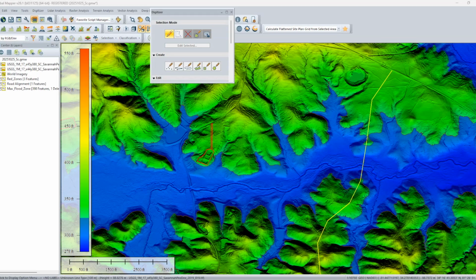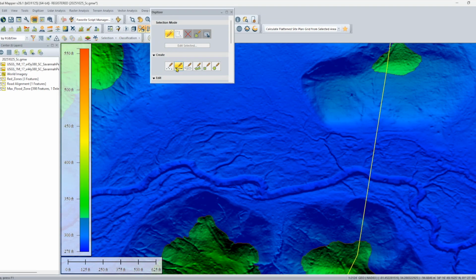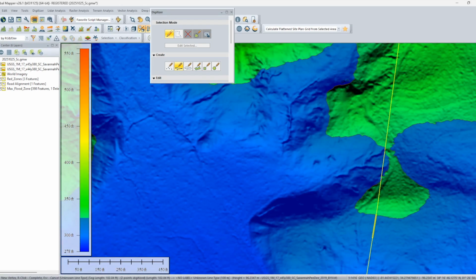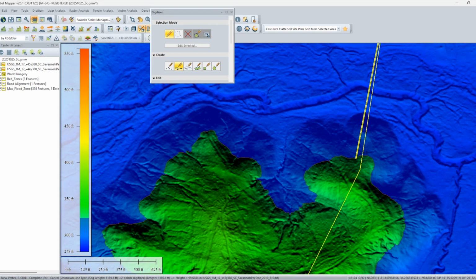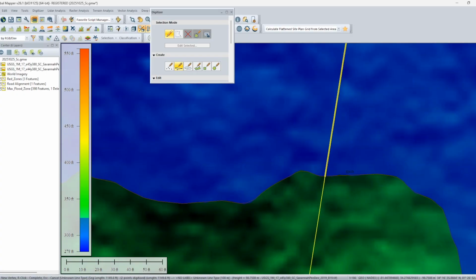All right, let's talk about how we'll actually create the dam. To start, we need the center line of the dam, and that should line up with the center line of the access road we drew earlier. There are two ways to do this. First, you can draw a brand new line right across the valley. That's what I'm showing here. The second option is to split the existing road alignment right at the edges of the water polygon.